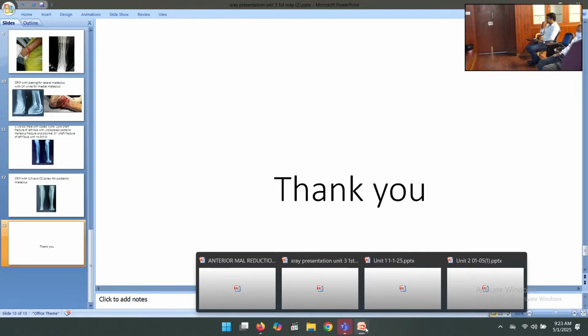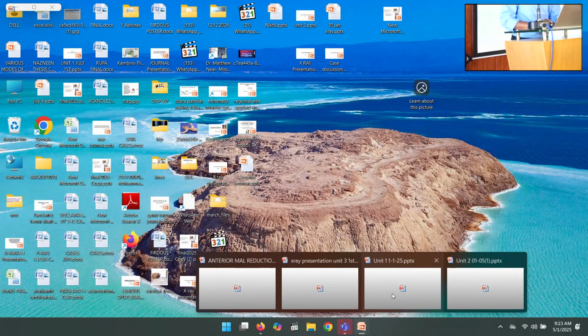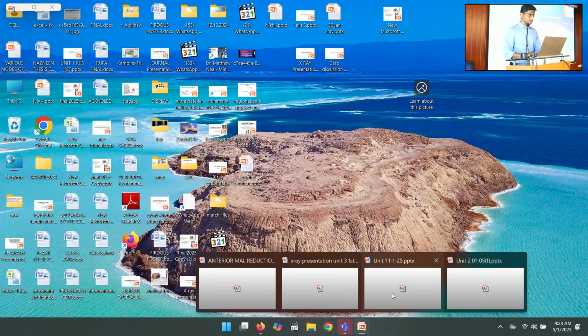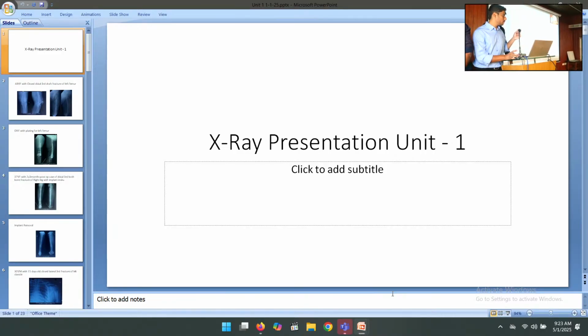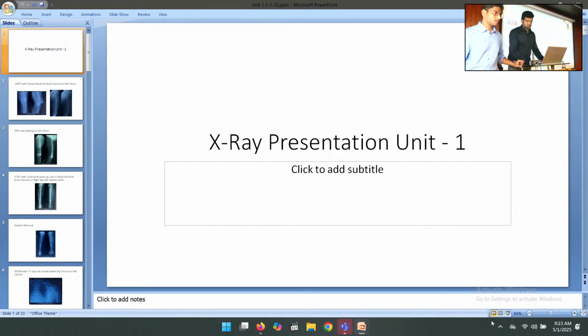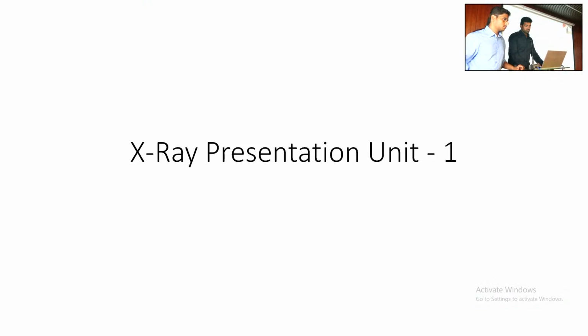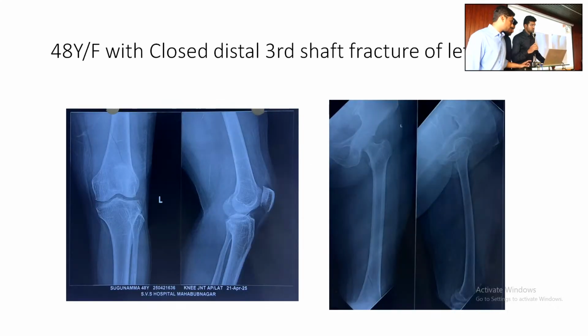So, total weight bearing allowed or not allowed? When do you allow that? Total weight bearing after treatment protocol. After 6 weeks, sir. After 6 weeks is over, partial weight bearing, I mean, not total weight bearing. When do you advise for total weight bearing? Question is here. When do you advise for total weight bearing? You should have a clinical and radiological solid bony union. Then you should be careful. Otherwise, you'll land up in trouble. Why would you land up in trouble? Because distal third.